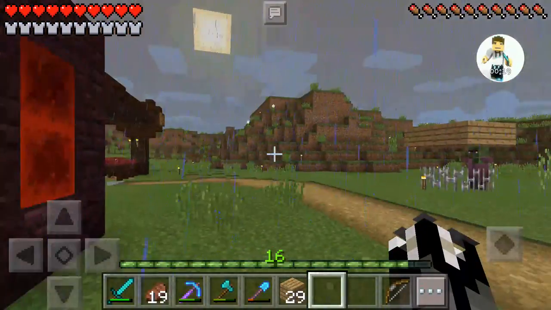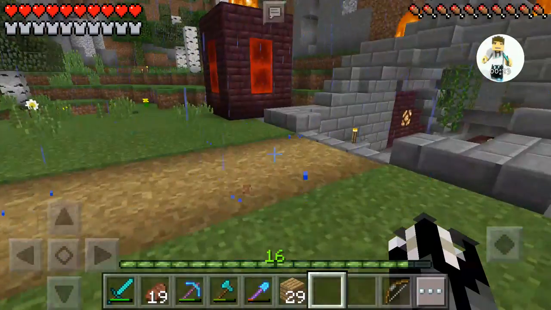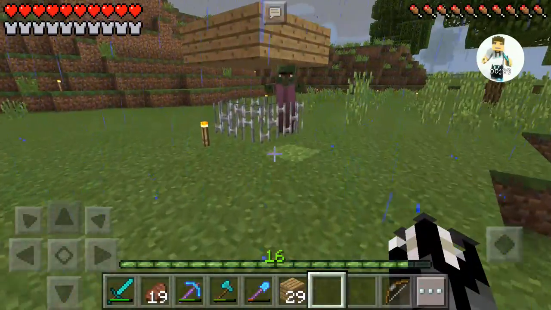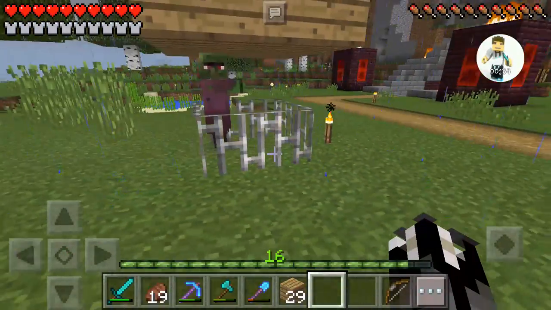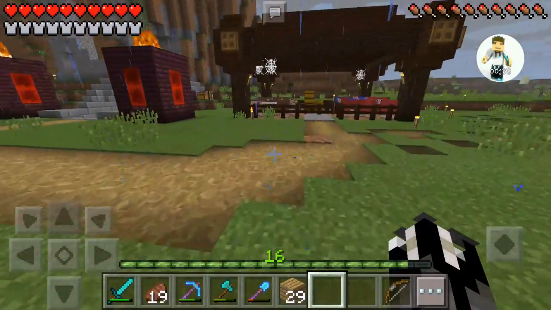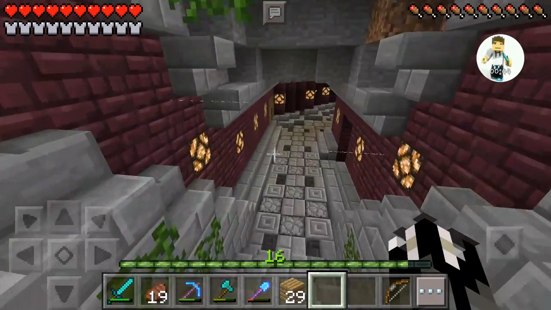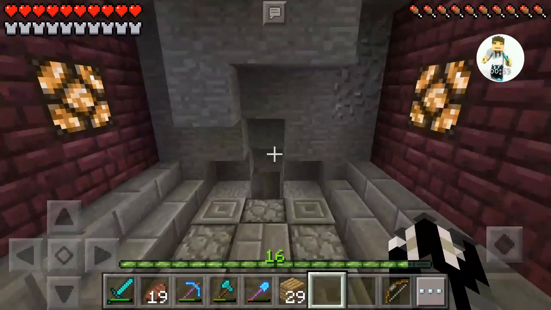It took 3 nights before I could find a zombie villager. And I actually went into my house to get a few supplies, and then I saw him. Then I encased him inside these iron bars here, and then I just put these on top of it. So yeah, it worked out pretty good actually. I have to get one more, and I still have to figure out how to cure the zombie villagers so I can turn them into regular villagers.